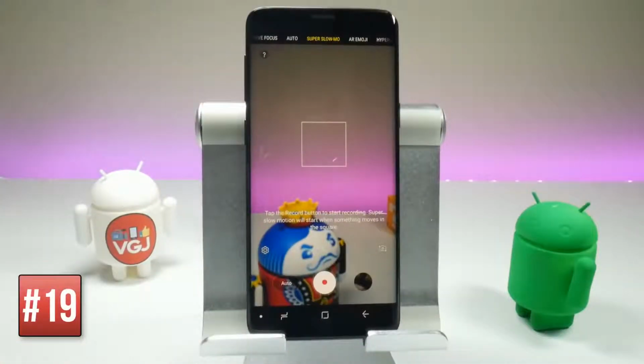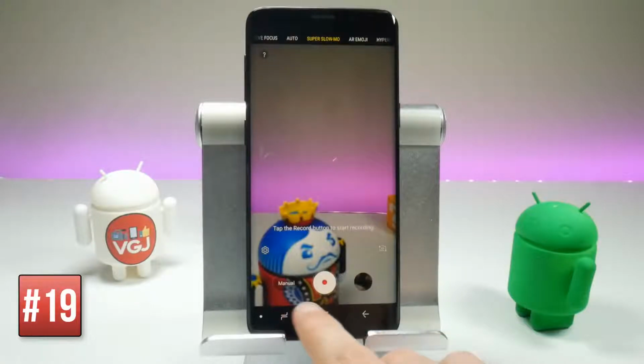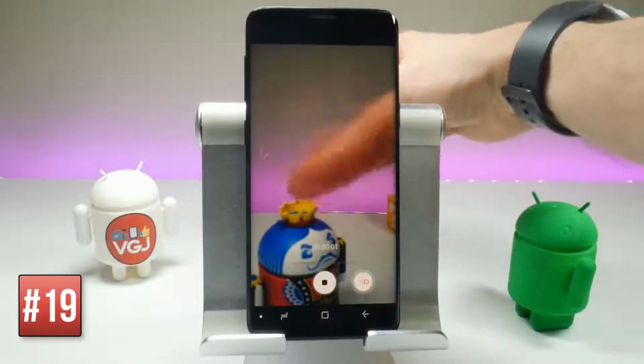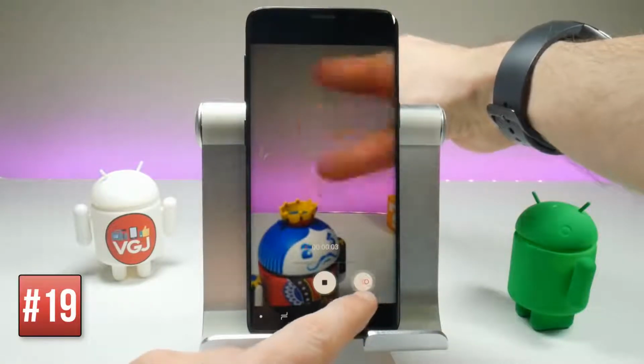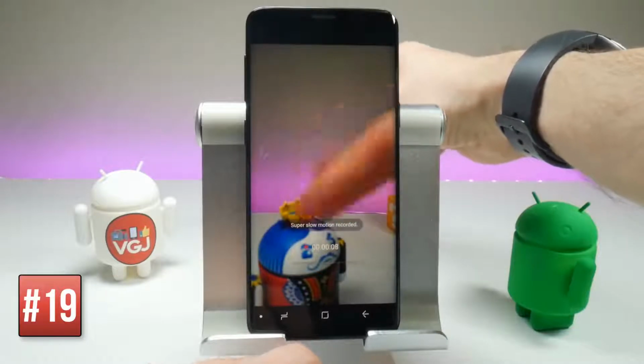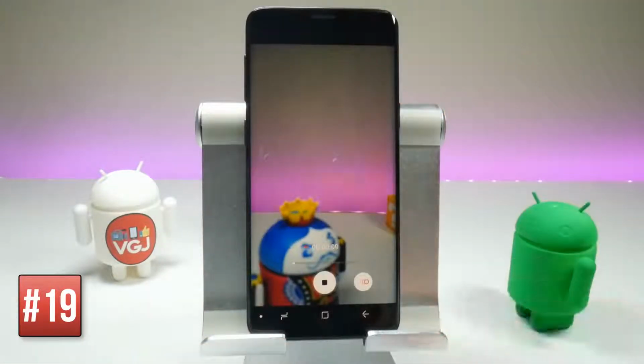Now, if you'd rather control when the super slow-mo activates, you can switch from auto to manual. So now I'm going to start the recording. And what I have to do is, it's not currently doing slow-mo, but if I tap the activate slow-mo button here, that's now going to do slow-mo for a short amount of time. So that's how you would record manually if you want to capture a specific point of slow motion.